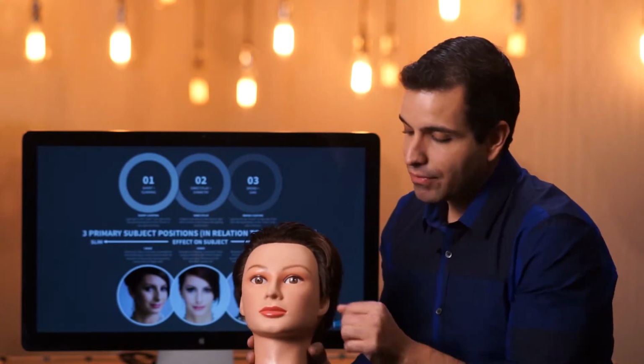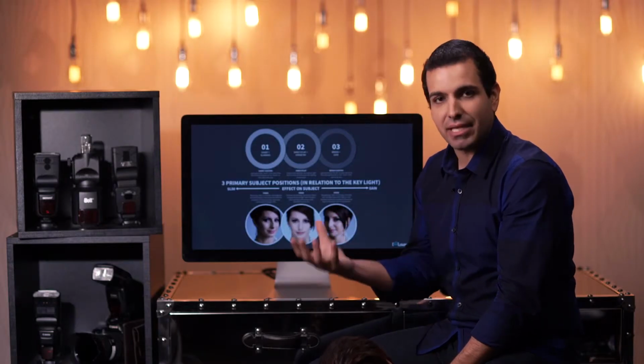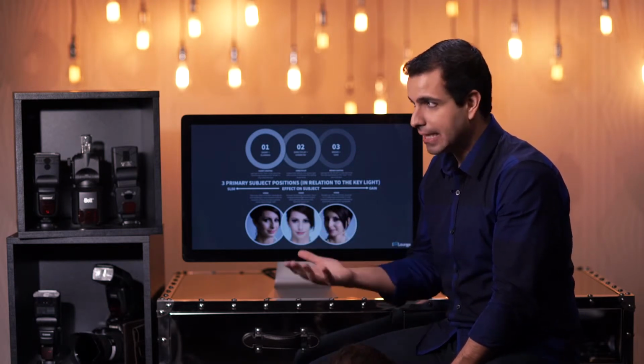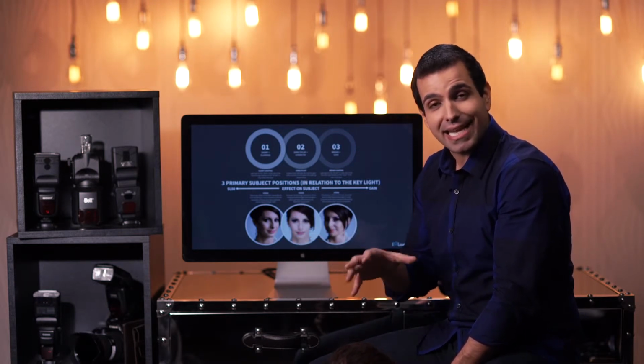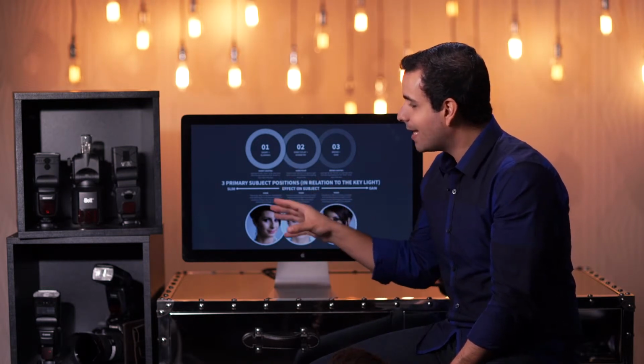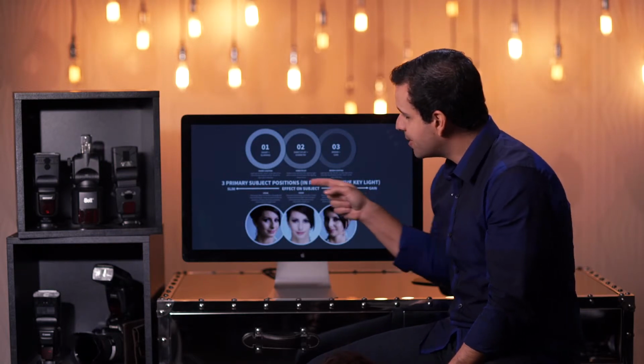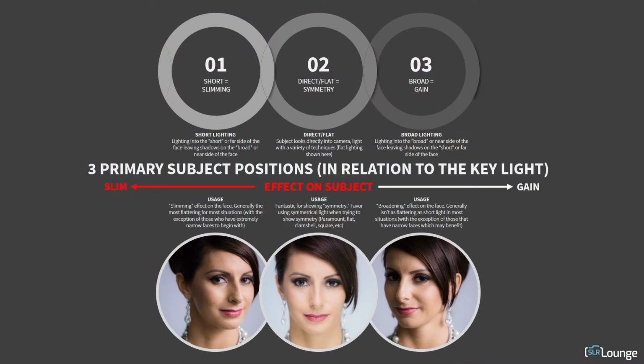Right now we have quite a bit of fill light coming from here, so you don't see as extreme shadows. But if you look on Olivia's face, you can see the short side being lit and the left side falling pretty deep into shadows. The effect that this has is generally a slimming effect on the face, which for 95% of us is going to be more flattering than the opposite. Short lighting has a slimming effect, and that's why we placed it on this little scale here. As you go to this side, you're going to slim down the face.